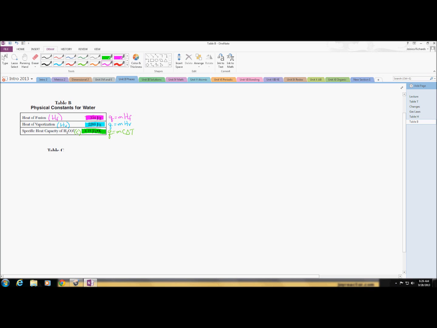One of the things that I want you to notice here is the difference in the amount of energy. It takes a lot more energy to overcome the attractive forces keeping these particles close together in order to be very far apart. So if you look at these 2 values, you can see that per gram it's going to take you a lot more energy to get water to boil than it is to get an ice cube to melt. Last on this chart is our C. That is our specific heat, 4.18 joules per gram degree Kelvin. So 4.18 joules to change the temperature of 1 gram of the substance 1 degree Kelvin.